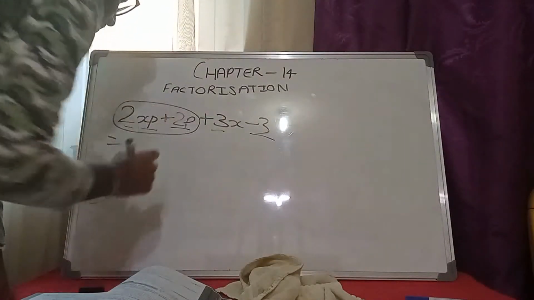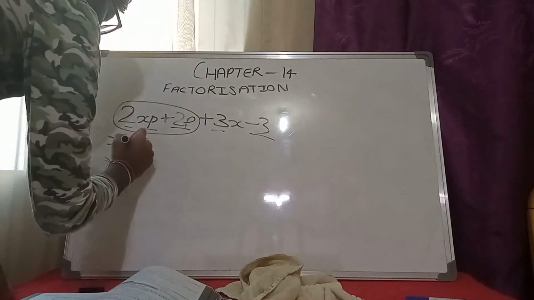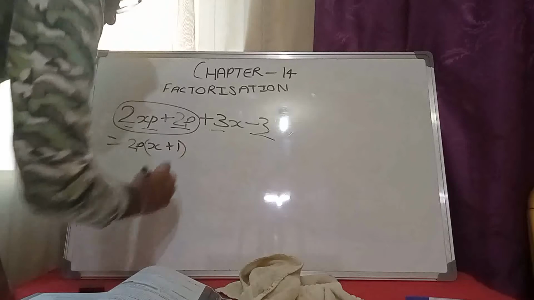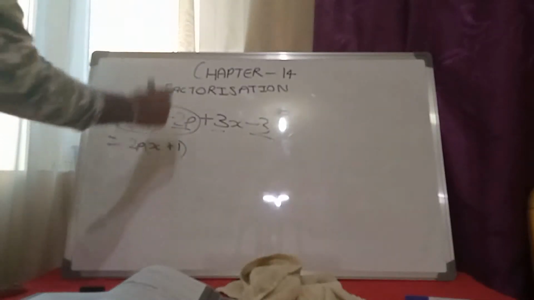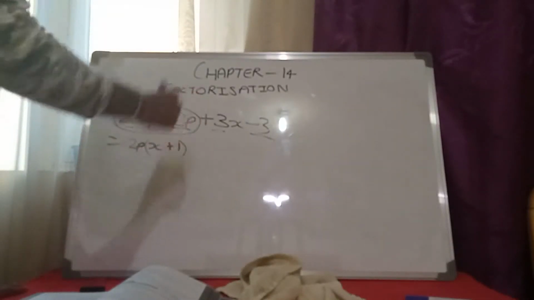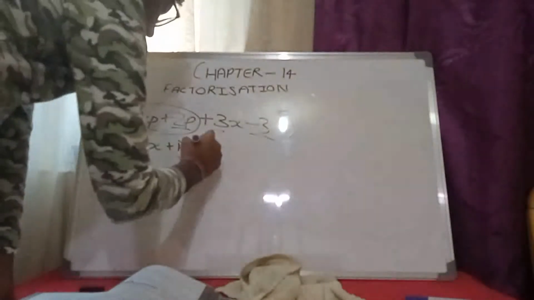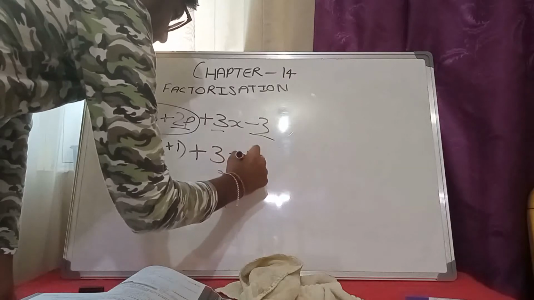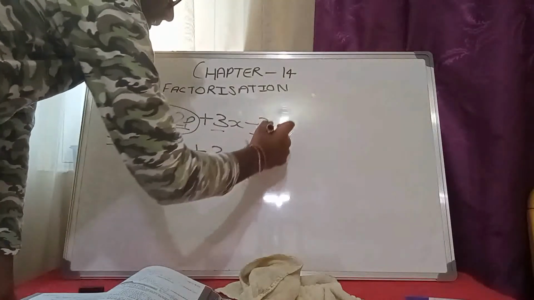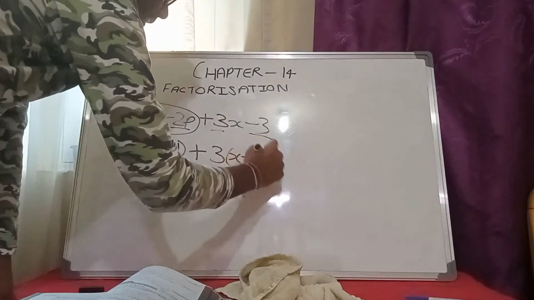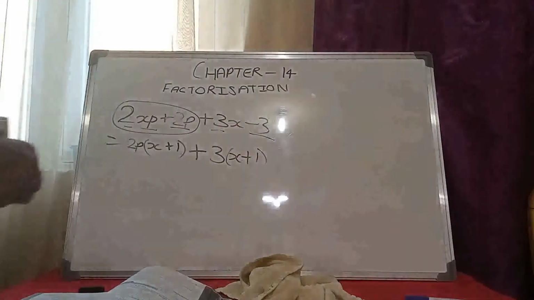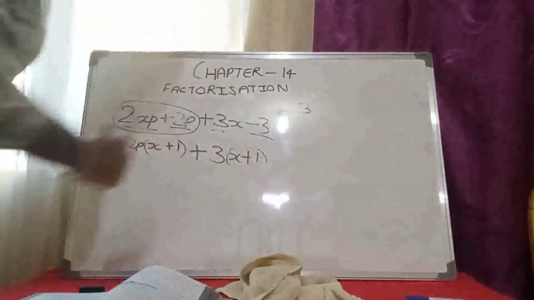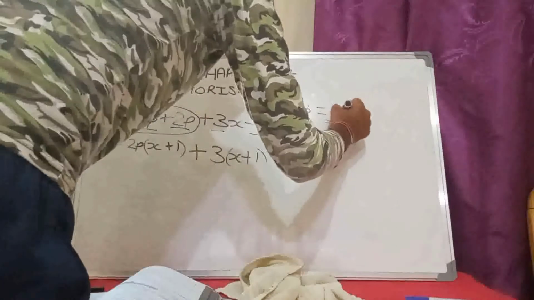So first you have to solve 2px plus 2p. So 2p will be out as the common and this will be x plus 1. It's x plus 1 because now there is nothing left here. 2p is fully taken out, so then it will be 1. Then plus, here we'll take 3 out and here also it will be x plus 1. You can see here that this is 3, and if 3 is completely taken out, then it will be 1, because when we write 3 as factors, it will be 3 into 1.